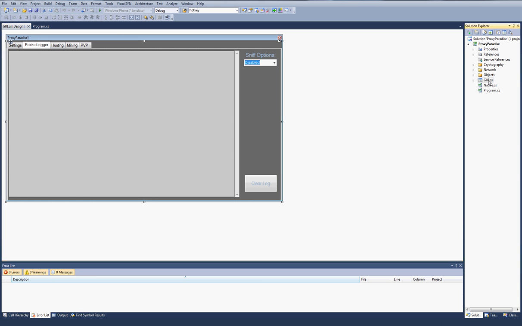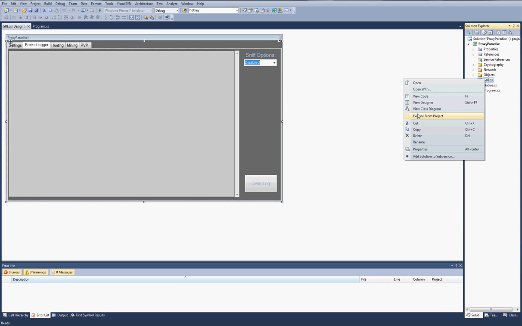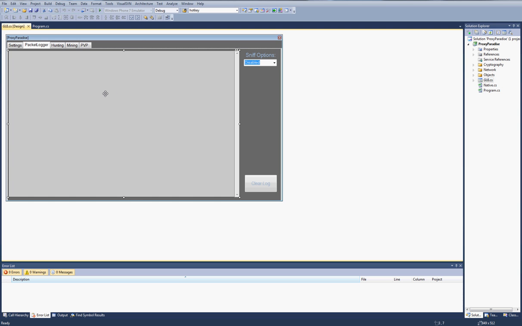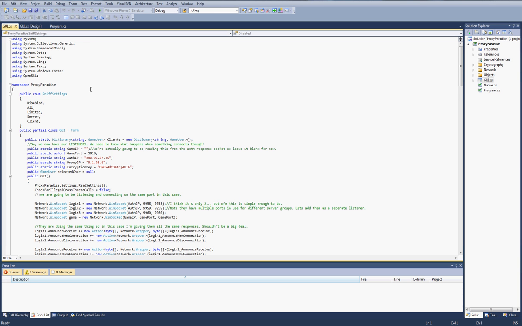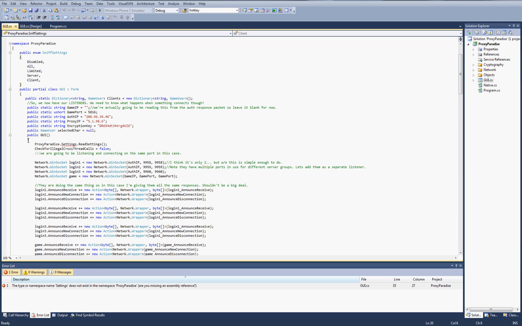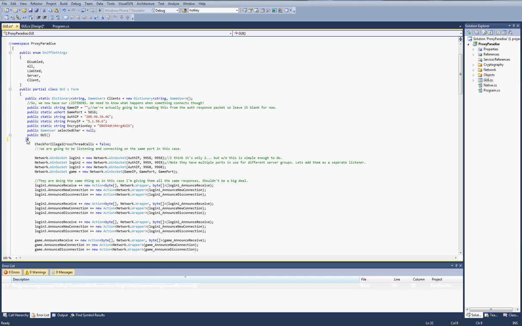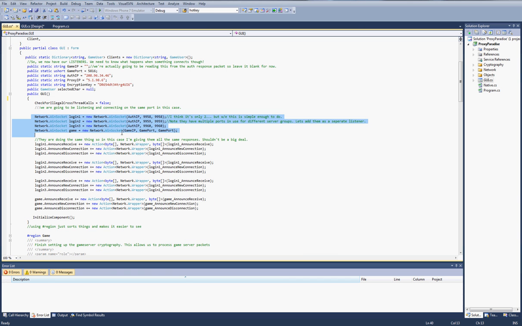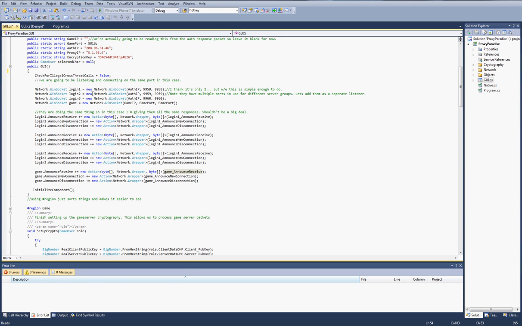Now, as you notice, when you double-click a WinForm, unlike most CS files, it opens the visual representation of it, the designer. If you right-click it, you can view code, or as it showed there, you can push F7 while it's active, and it will open the code window. This is where it's actually starting to initialize everything. I have my listeners here so that it can accept connections from a client, and all the actions to take when it receives a connection or a packet or a disconnection for each of those listeners.